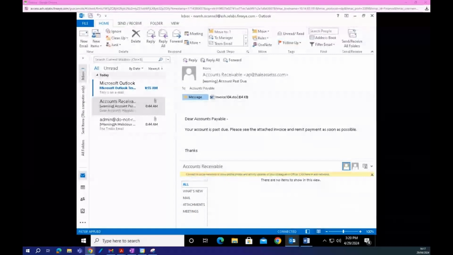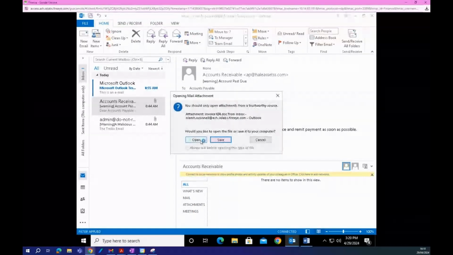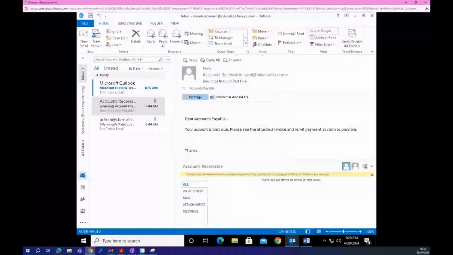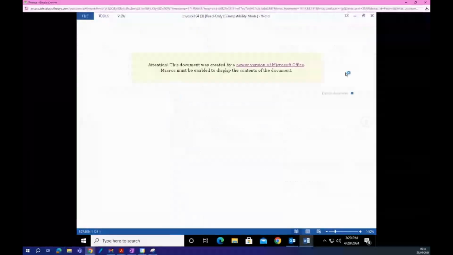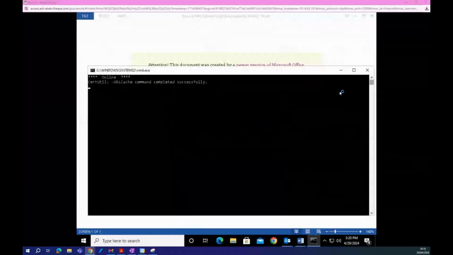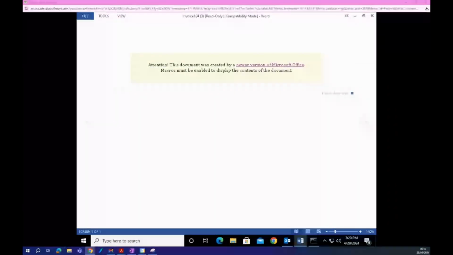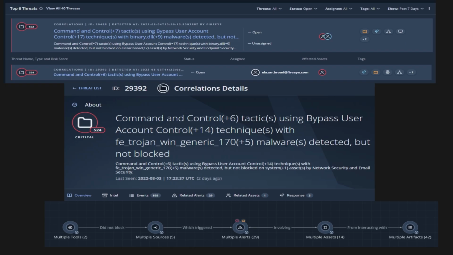So for example, the email is sent to accounts payable, and here is the document that we have with the fake invoice and the macros enabled. So once the user comes in here and opens the attachment, this will detect in Helix and generate an alert into the threats dashboard. So I can move on to Helix and show you exactly how a SOC analyst would navigate this. So from the threats dashboard, we can see it's a critical alert and it's mapped to the MITRE framework. So it maps the MITRE tactics and techniques. So from here, we can see one of the techniques is command and control, which is the payload that we generated to gain privilege escalation.